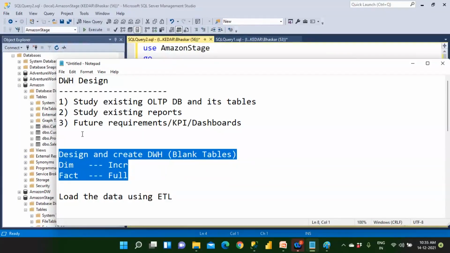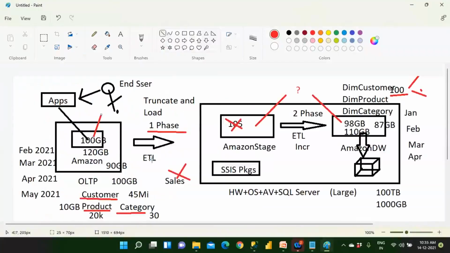So what tables do we have now? We have 4 tables: a customer table, product table, sales table, and a category master. Using these, we have designed a blank staging. Now you create a blank data warehouse, then we will also design SSIS packages. Phase number 1, 4 packages. For the same 4, we need to create incremental and everything in phase number 2. So a total of 8 SSIS packages are going to be designed, and all the packages are going to be deployed to the data warehousing server only.